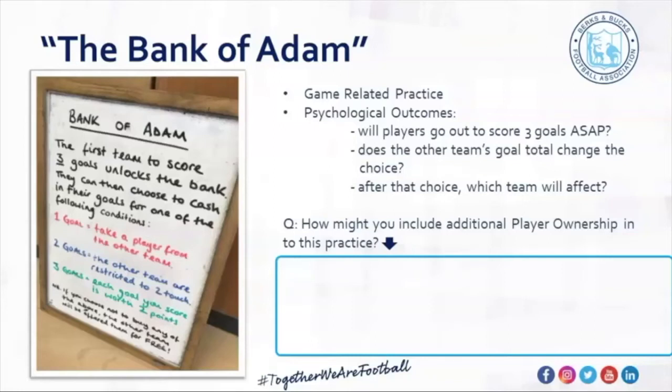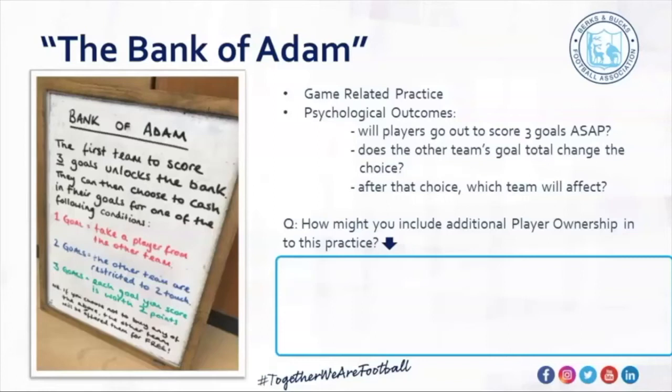And then after that choice, which team will it affect? For me, I've seen it on both sides, where the team that haven't scored 3 can lose a player and they just fix that and go, you know what, we've only got 4 players and they've got 6. This is going to be tough. Whereas some teams will go, do you know what, we're 1-0 down, we've got 1 less player, but we're 2-0 down and they've got restricted to 2 touch, so we're just going to go, do you know what, you're not going to score anymore, and potentially go and nick 1. So there's various different ways of looking at it.